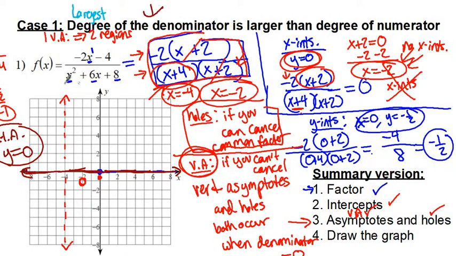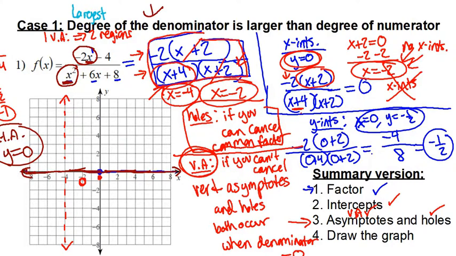The degree of the denominator, which right here is x squared, is larger than the degree of the numerator. So x squared is larger than x, and the asymptote will always be 0. Why? Because this is like infinity squared on the bottom and infinity on the top. The infinity squared basically wins out right there. So infinity squared is much larger. That means you're going to take a number on the top over a much, much larger, huge number, and that will put you close to 0.